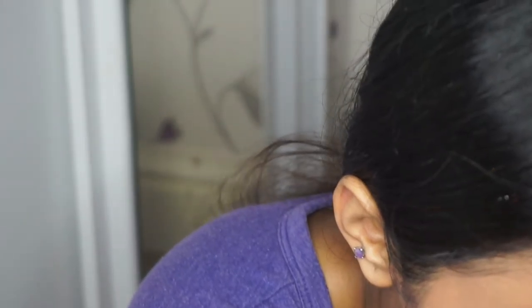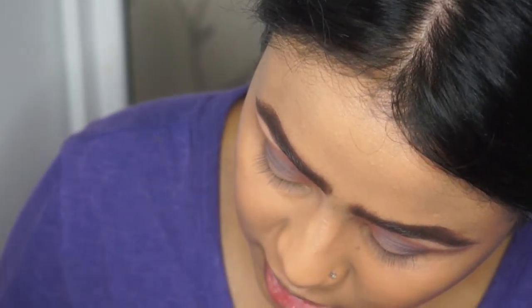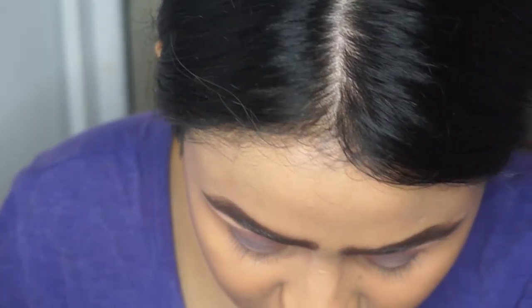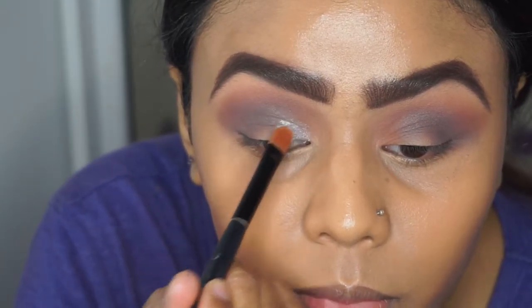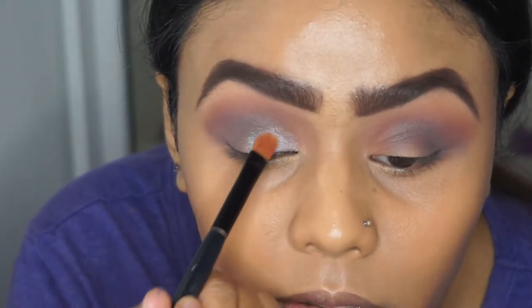Right, so now for the actual lid colour, I'm using the Makeup Geek Foil Eyeshadow, and this is Highwire. That's what the colour looks like. So I'm just going to put that on my eyelid, but not going over where we've applied Stealth. So literally, packing it on first, and go into the middle of the eye.